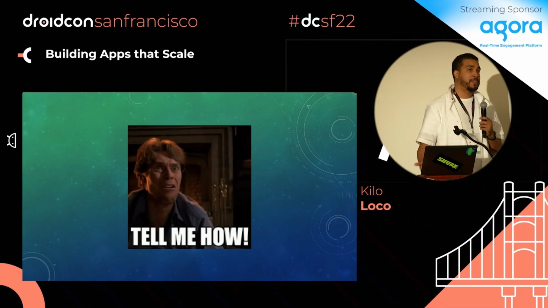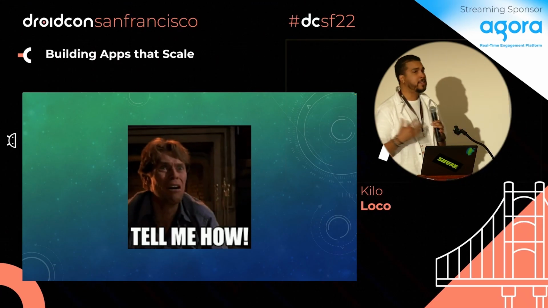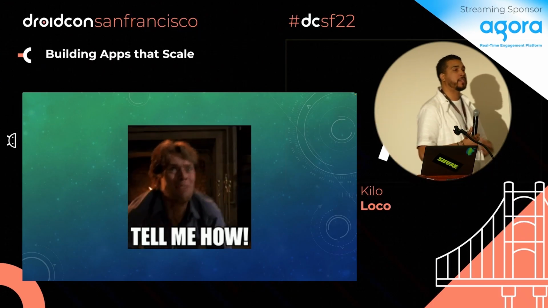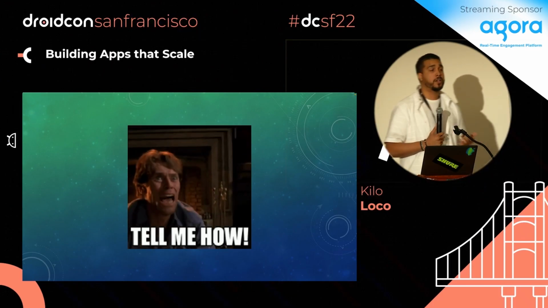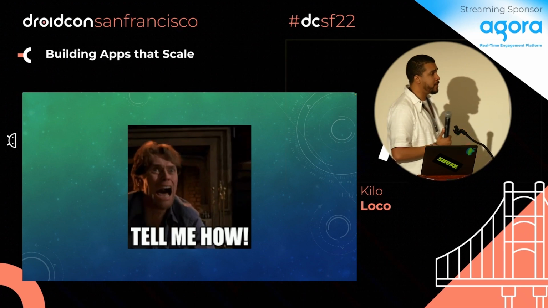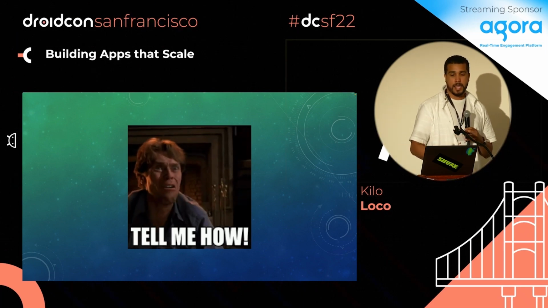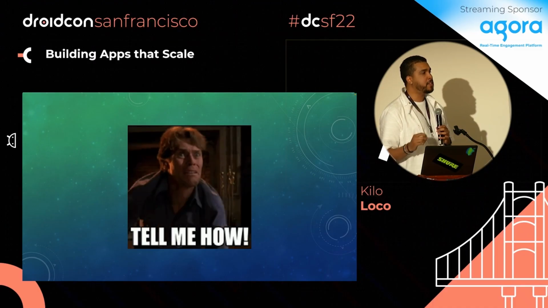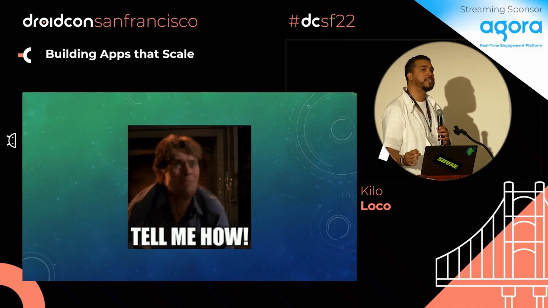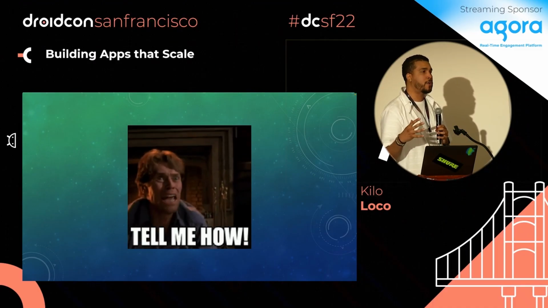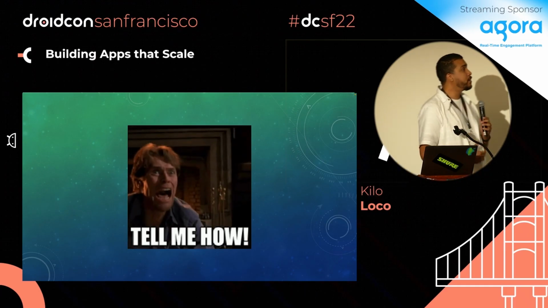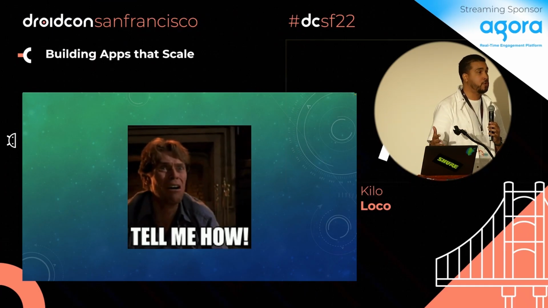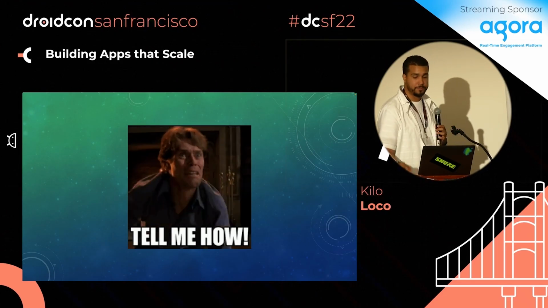There's a couple of different answers, and I think that you'll actually be surprised at some of the things that actually contribute to scaling an app from what I've seen working on larger code bases, smaller code bases, building out my own code bases. It's actually a lot of the small things, the details that are responsible for allowing you to scale both your app in terms of code base and the performance as well.